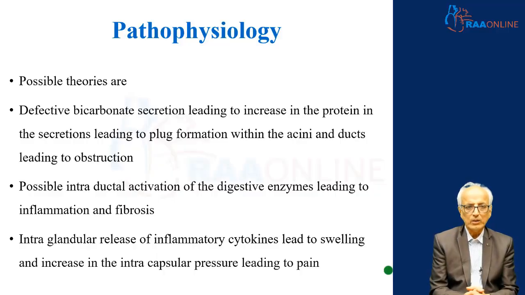Coming to pathophysiology, the possible theories are a defective bicarbonate secretion leading to increase in the protein in the secretions, leading to plug formations within the acini and the ducts, which leads to obstruction. Possible intraductal activation of digestive enzymes leading to inflammation and fibrosis. Intraglandular release of inflammatory cytokines leads to swelling and increase in the intracapsular pressure leading to pain.